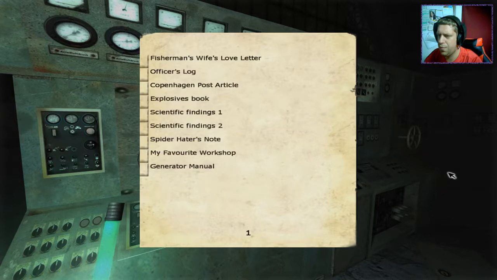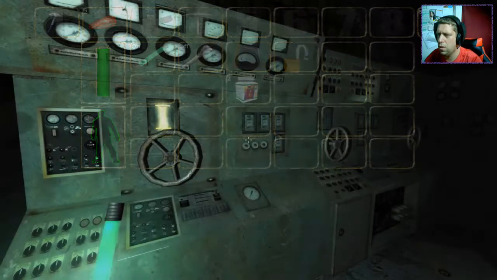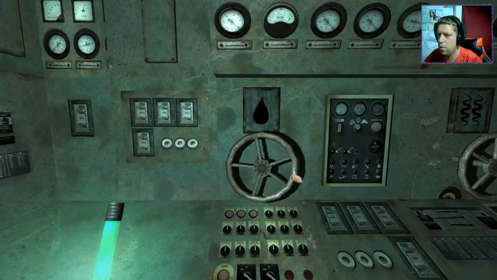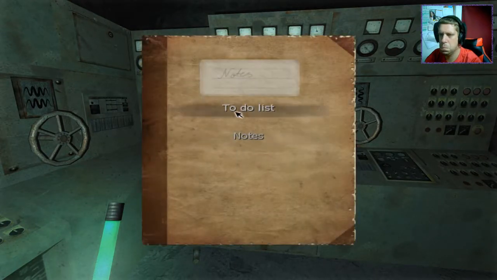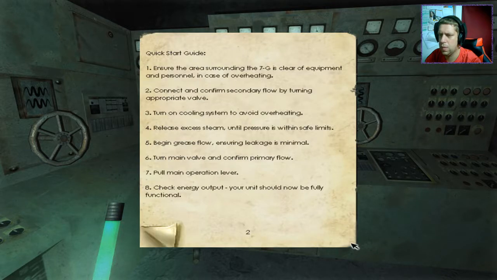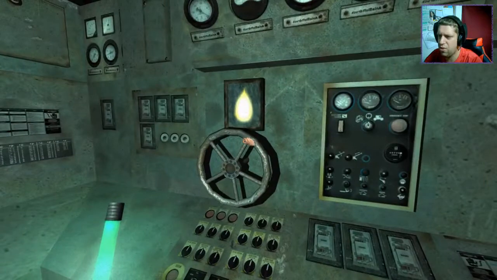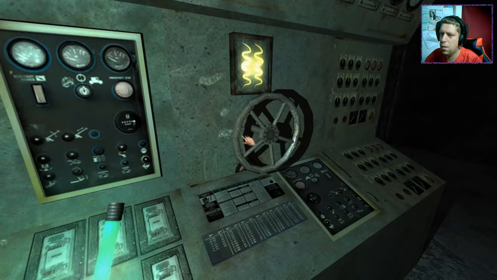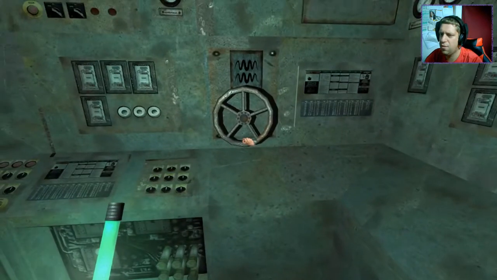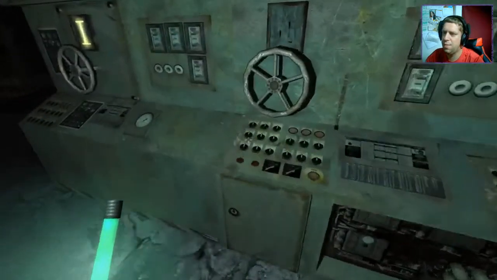Turn on the cooling system to avoid overheating. I would say that's that, right? Release excess steam pressure until it is within safe limits. Oh, hold on. This could be steam, actually. Turn this one off. I can't turn them off. How about we just turn everything on? See what happens. Seemed like a good idea? Thought so.